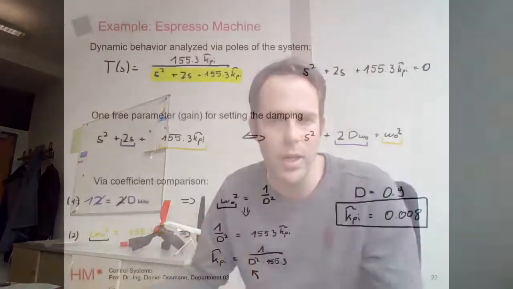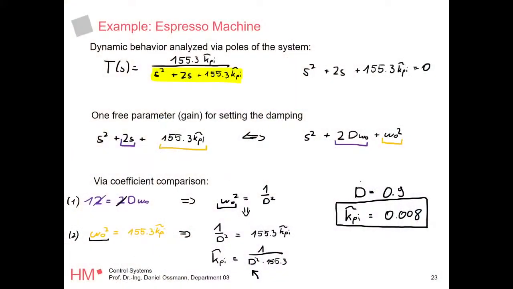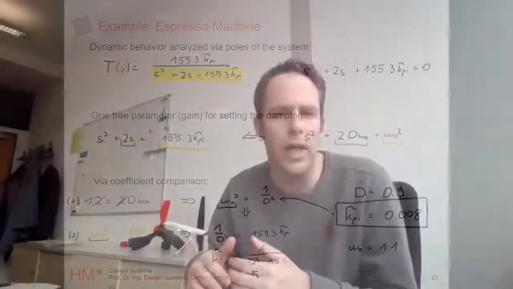Obviously, what you can do here is you can compute the frequency now. So if you take that and plug D back in here, you get a frequency of 1.1 1 over a minute. But we are not able to freely choose omega 0 in that scenario. If you say, I want to choose my omega 0, it's a fair choice, you choose your omega 0, but then the damping follows. And why do you usually choose the damping?